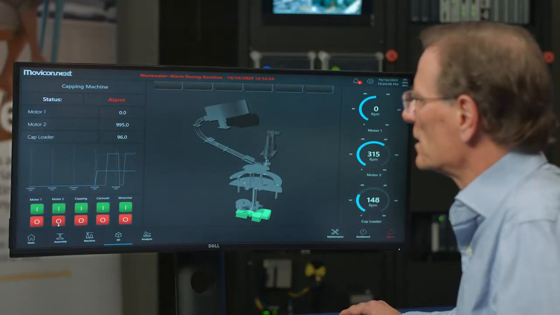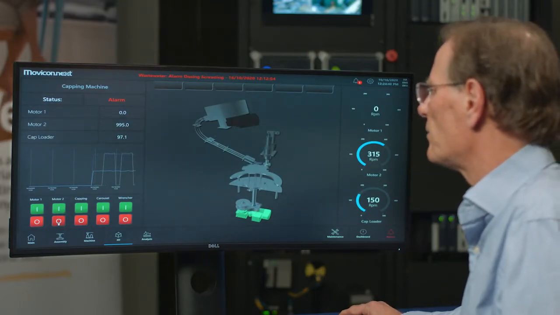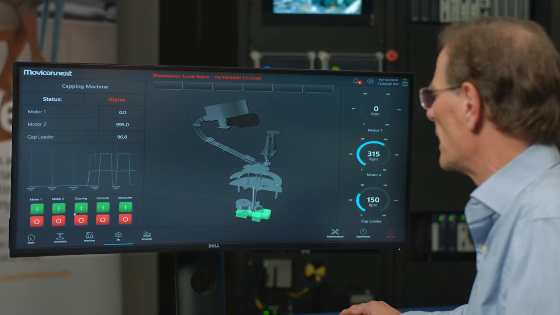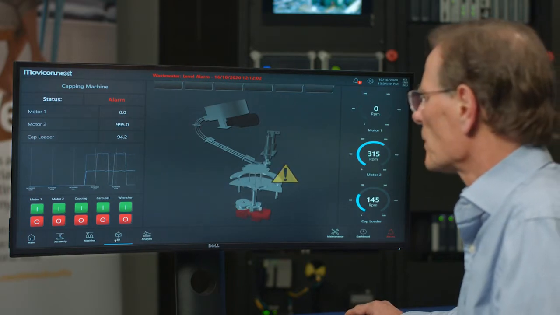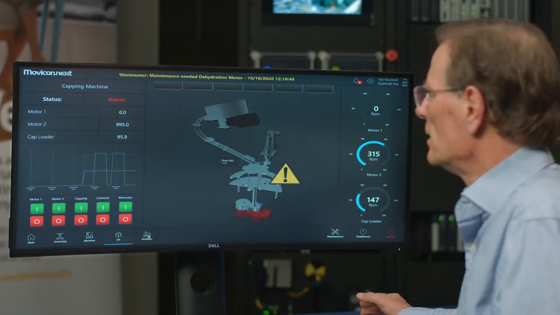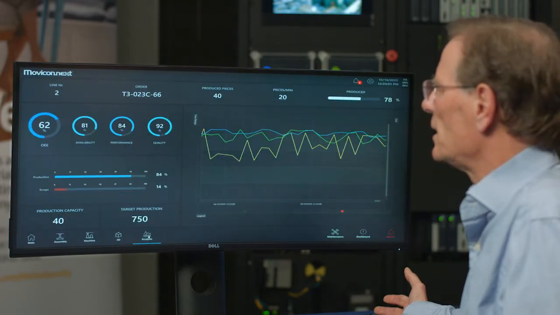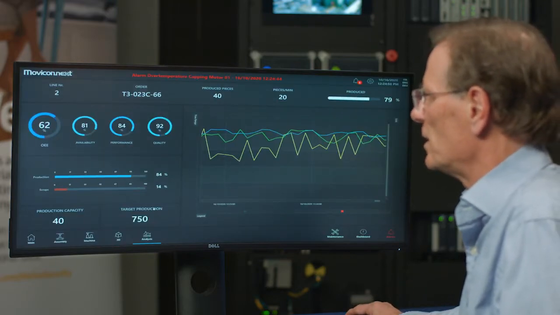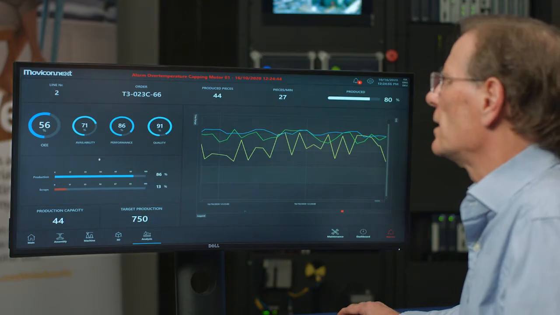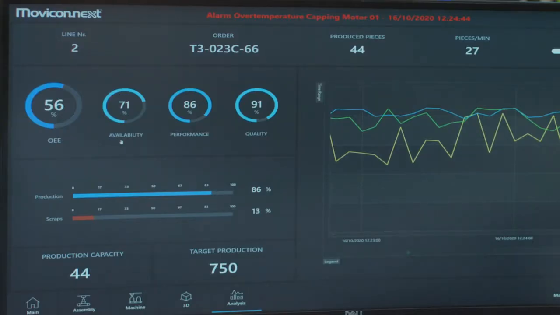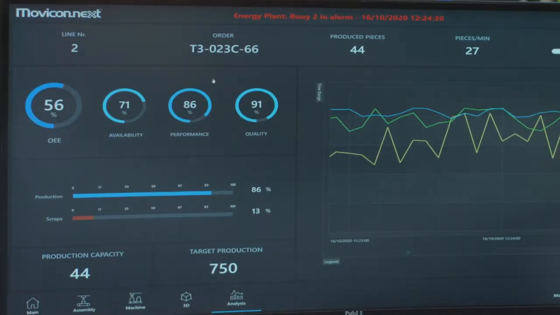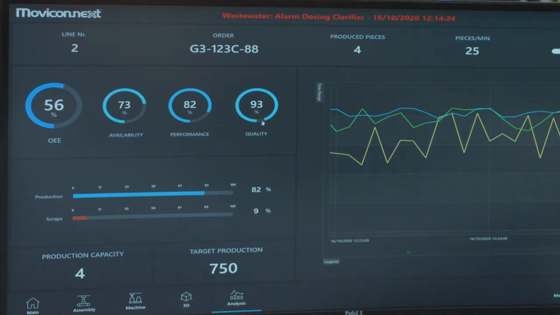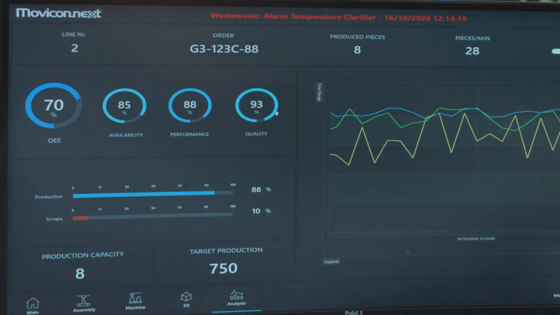If they need to put things into some kind of a manual mode or start and stop for safety or other reasons, they can do that right from the main screen. From an analysis standpoint, here we have a capability called Overall Equipment Effectiveness, OEE. And here you're talking about, what is the availability of your equipment for production, what is its current performance, and what kind of quality am I seeing? Am I producing the right product at the right time in the volumes that I expect? Am I scrapping portions of the product, or is it all coming out well?